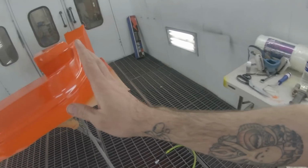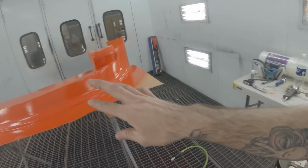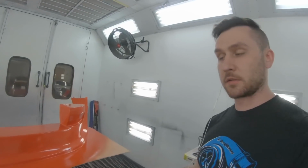I'm going to start laying it up, and then I'm just going to jump right into resin because it's kind of time sensitive. As soon as you get it to the point where it's just tacky enough, you want to get your first layer on there right away. So I'm just going to jump to time lapse.